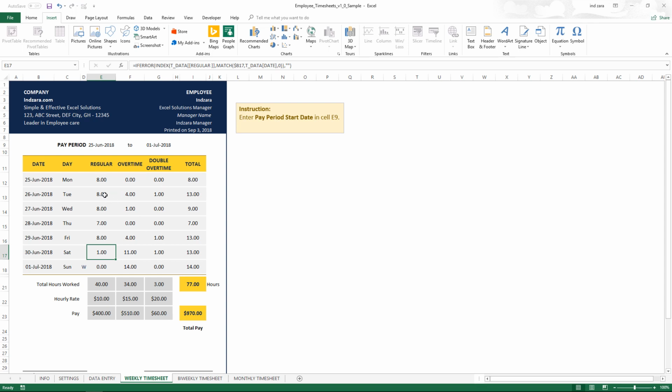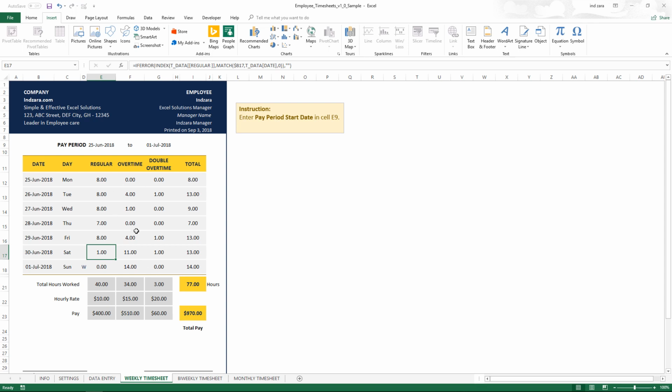And then on Tuesday, the employee worked 13 hours. So 8 went to regular, 4 went to overtime, and then the last one went as double overtime. And this is how it'll automatically figure things out based on the daily limits that we have set. And then if we also had the weekly limits, it will make sure that the regular doesn't go beyond 40 because we have a weekly limit on. If we don't, then it can go beyond 40. So the template will mirror or implement whatever settings you have chosen.